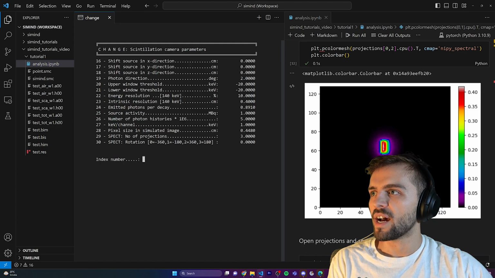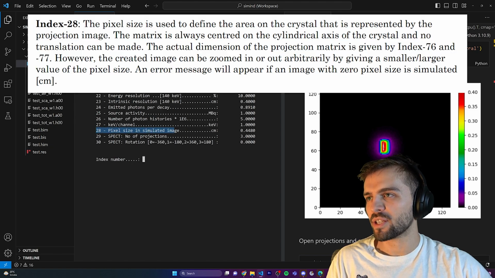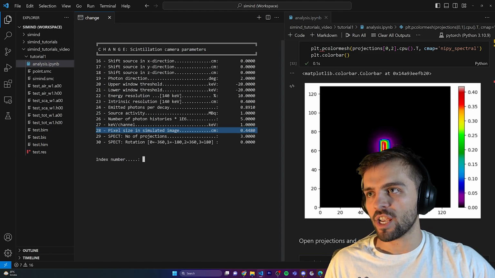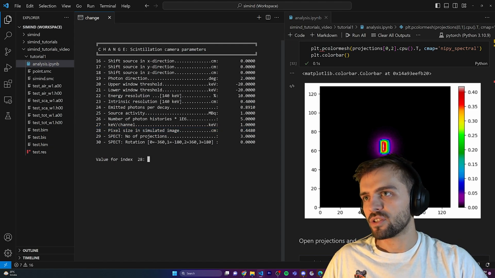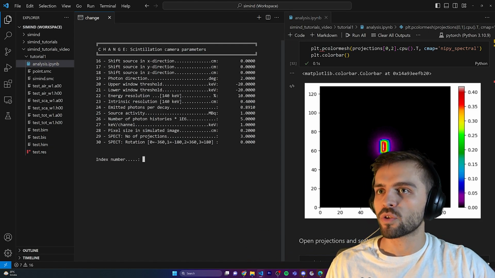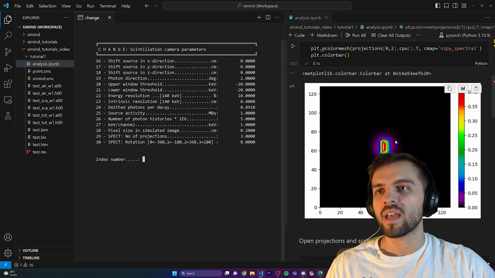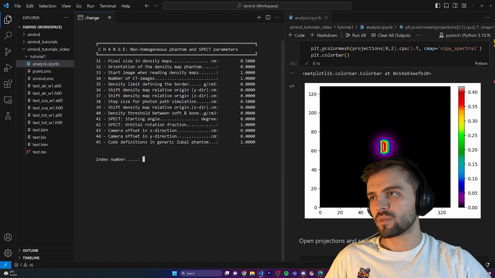So if I sort of move down here, so that information is controlled by, well, one of them is index 28. So that's the pixel size in the simulated image. Now you'll note that this is 128 by 128. If I were to just change this value, so for example, let's suppose we make it smaller. Let's change index 28 to 0.2. Again, you can do this at runtime if you want to as well. Then the pixel size is going to be smaller, but it's still going to have 128 bins. And you might think that it might get shifted here, but it's always centered on the center. If I have the same number of bins and a smaller pixel size, it's basically just going to zoom in like that.